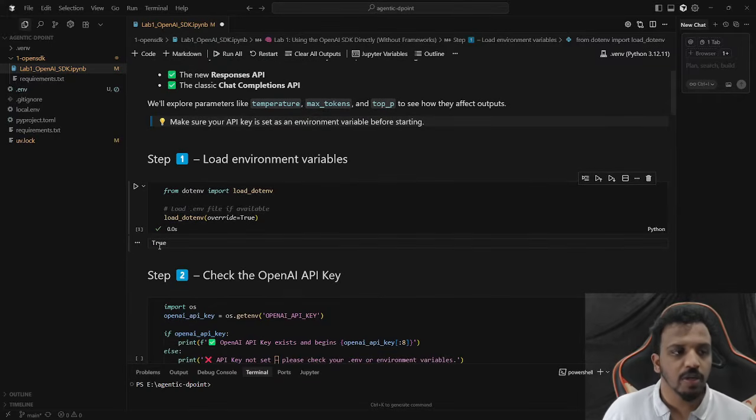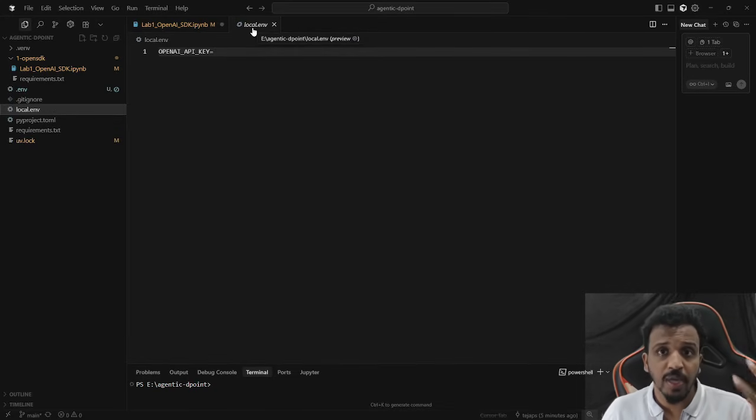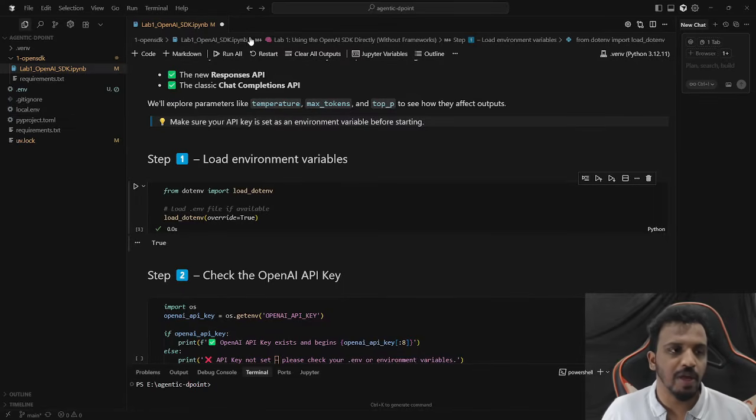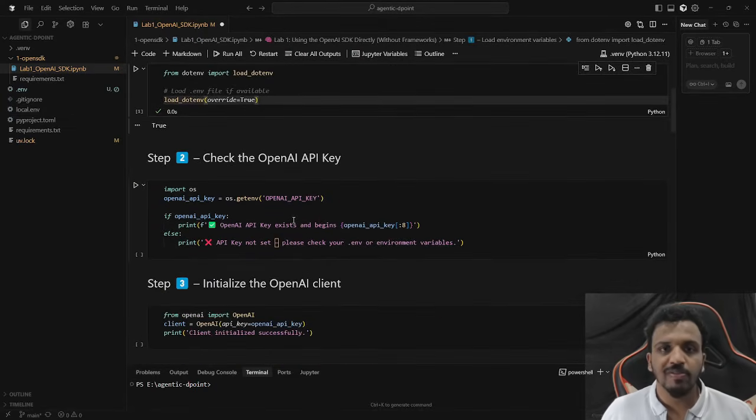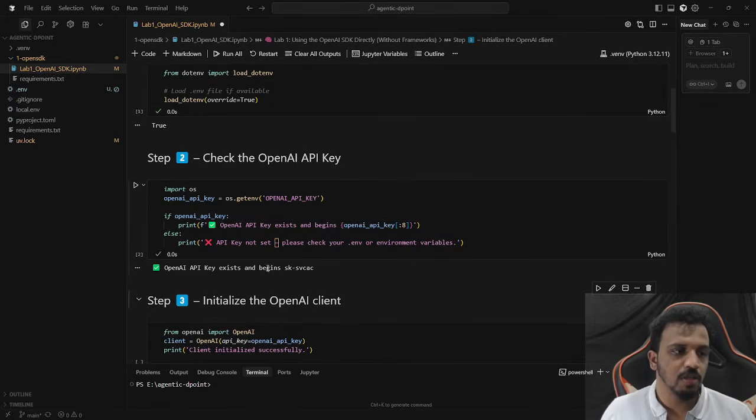Now, on a secondary note, if you see True, it means your .env is identified and loaded successfully. But if there is any issue, let's say the .env is not created, then this won't come. For your information, I have created local.env so that you can populate these keys and rename it to .env. These are all one-time things, and make sure you never push your .env file. Alright, now we will validate whether the OpenAI key is detected or not. If I run this, I can see the OpenAI key exists and it begins with this. So we have loaded our environment key.